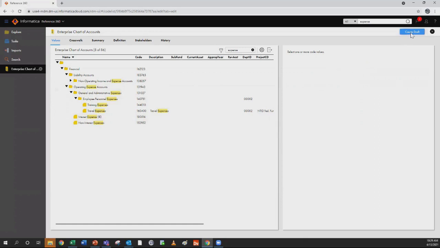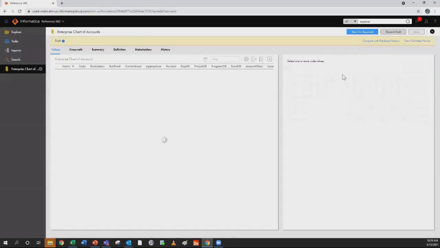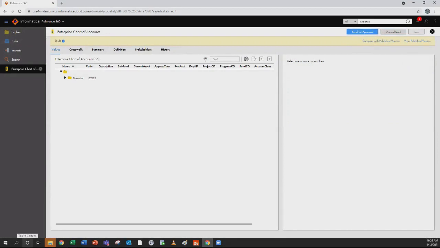So let's say I'm going to go ahead and click on create draft. The moment I clicked on create draft, you would notice that this send for approval button pops up, which means that once I am done with my changes, it is going to send the changes to my manager or to whomever I had set up for approval.